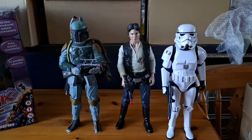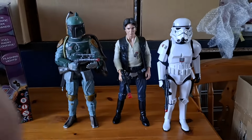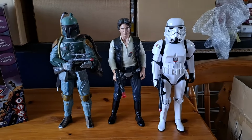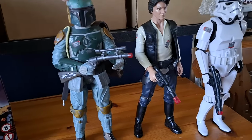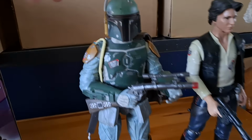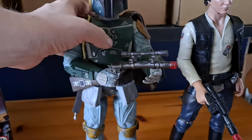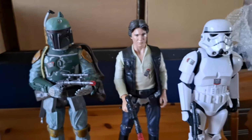Now I was thinking, a lot of modern Star Wars is absolutely rubbish. You just can't give it away because it's overproduced, poorly produced now by Hasbro, and they're just rubbish. But these are really cool. Boba Fett looks really good. Apart from this little antenna going back, he looks really smart. You press buttons on the... He's no good to me, dead. And they just sound really cool.